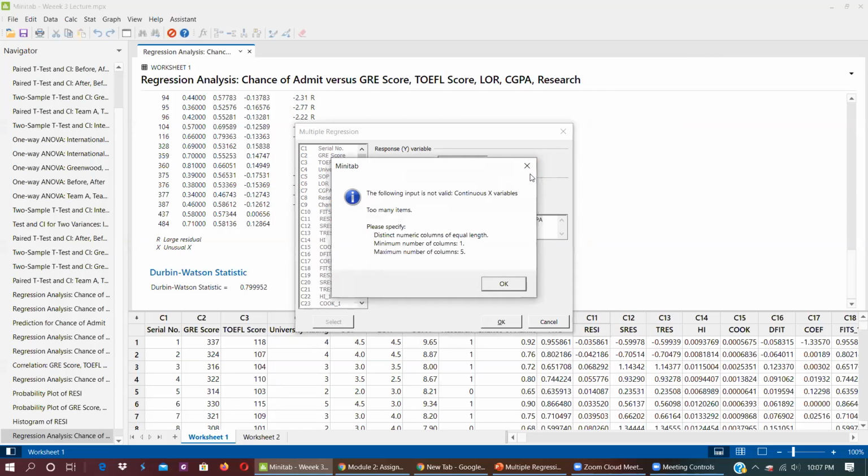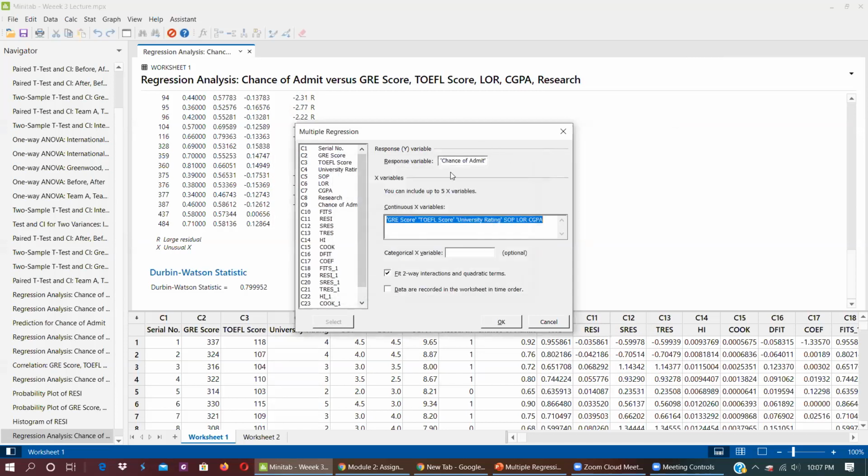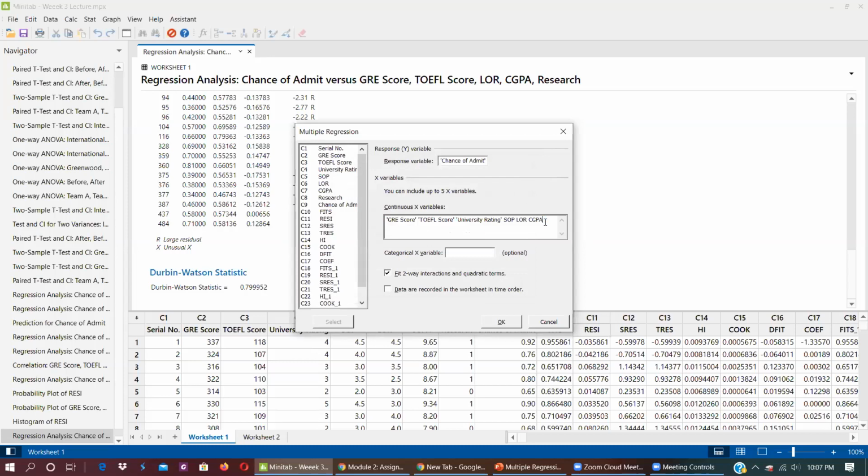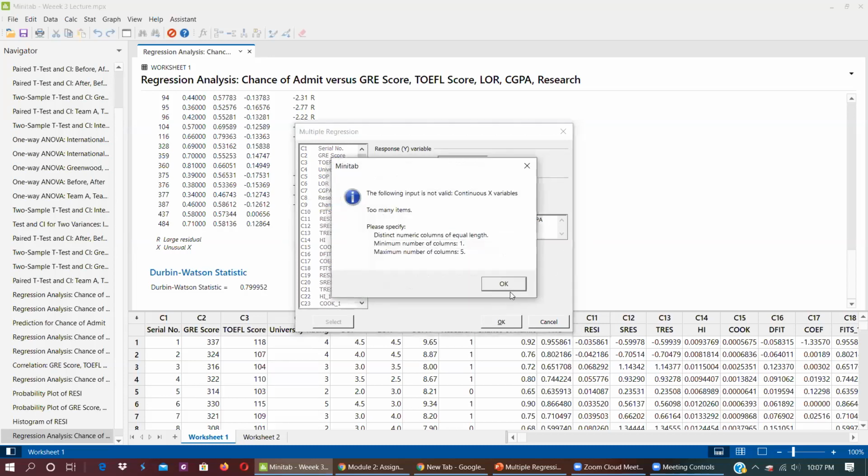Too many items. I don't know what is the issue, so let me take a chance here.